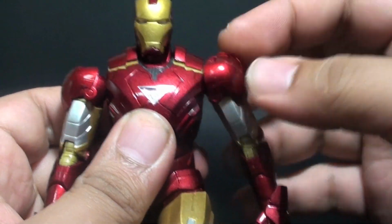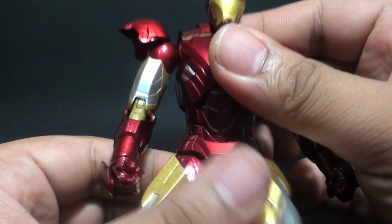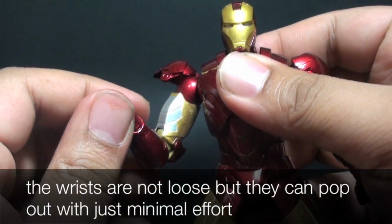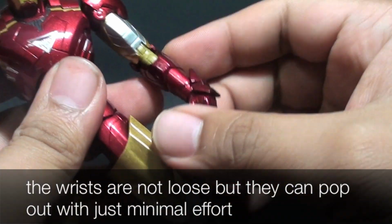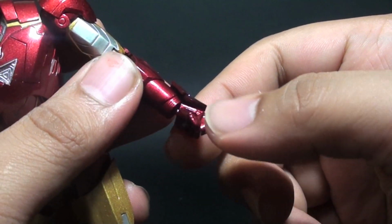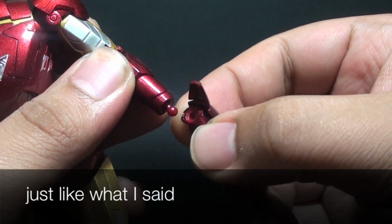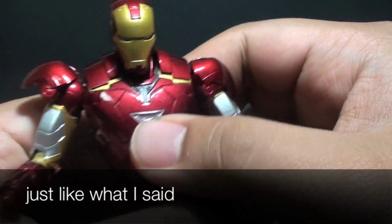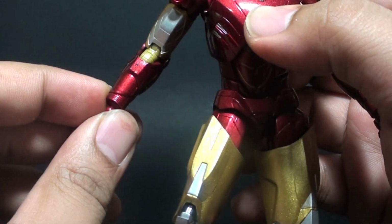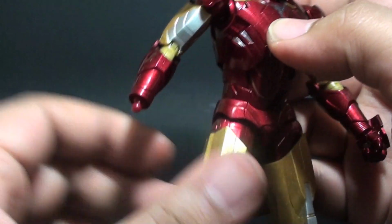And then shoulder articulation, we have shoulder pads that go up and down. And then we have a double jointed elbow. And so as the other side, the fist is easy to pull out. You can do this without any effort, just like so. And it's not loose, but you are susceptible to taking that one out without any effort or just by accident, just like what happened here.